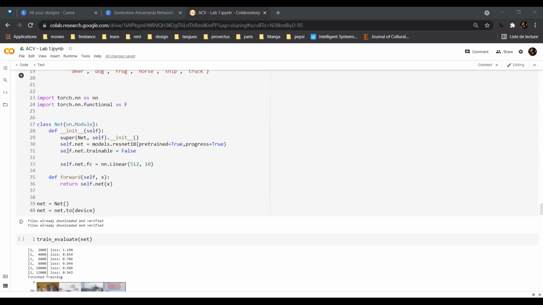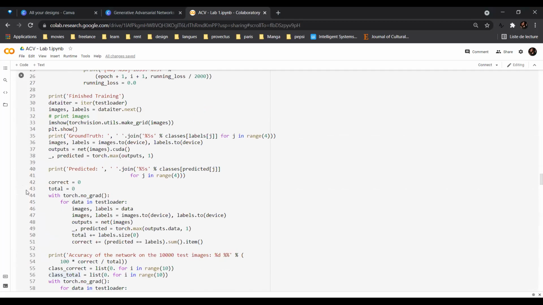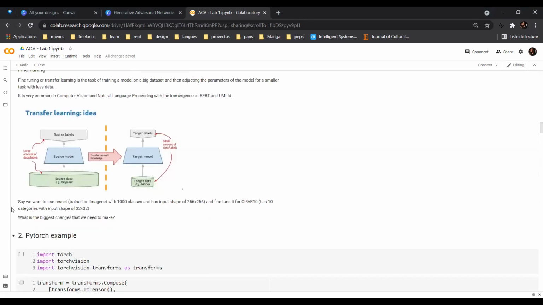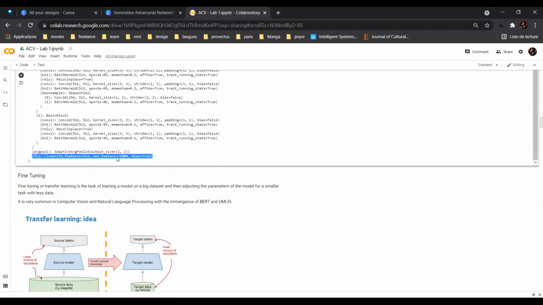Let's come back. So here we are setting the network trainable equals false. This will freeze the whole neural network. And if we go back, sorry, last time going back. Here we will see that the last layer is called FC, you see? This last layer is the one responsible for making the classification. And since it has 1,000 classes, we cannot use this last layer.